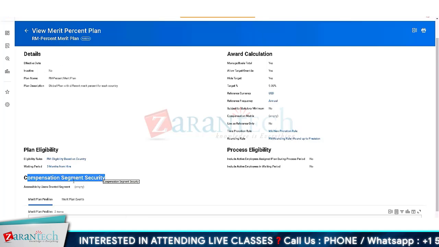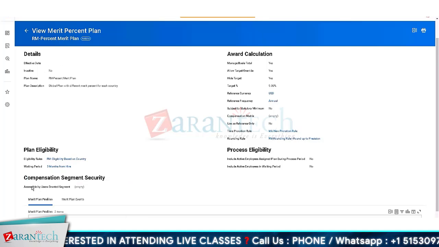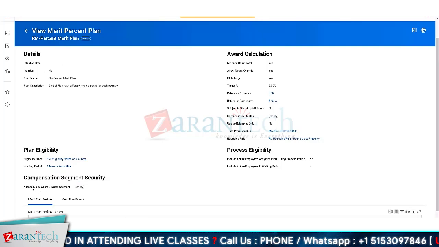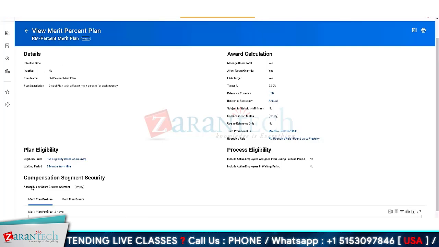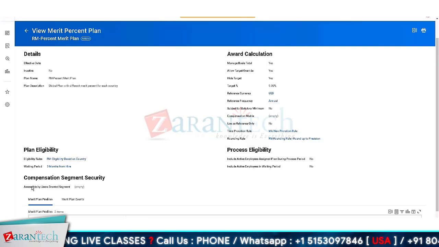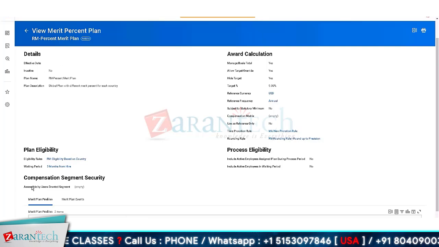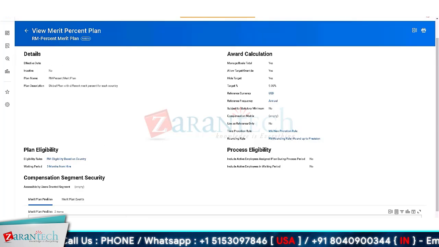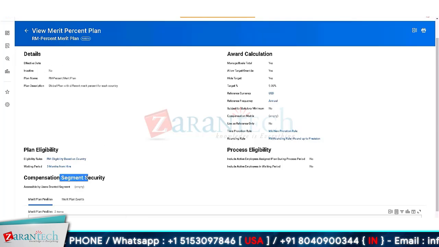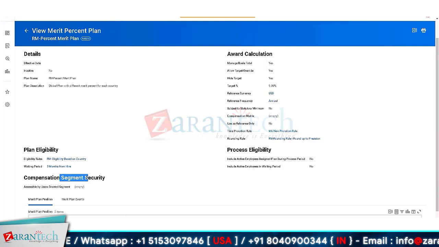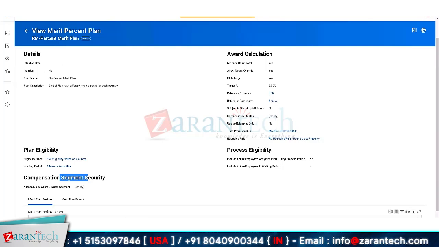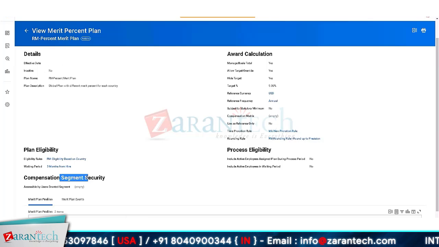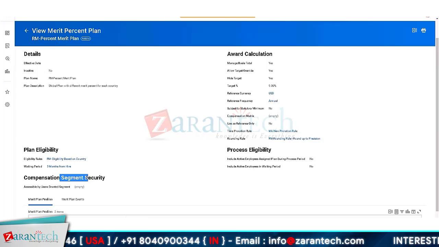So then you would create a segment giving access to a particular segment within the comp world to a finance employee. And the reason it's called segment security is because you could select a particular field and give access just to that particular field.